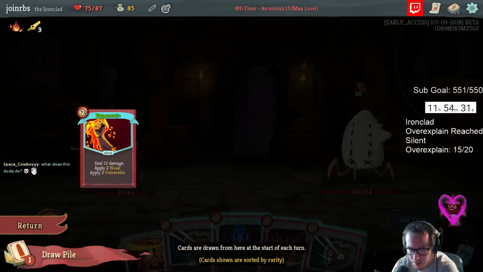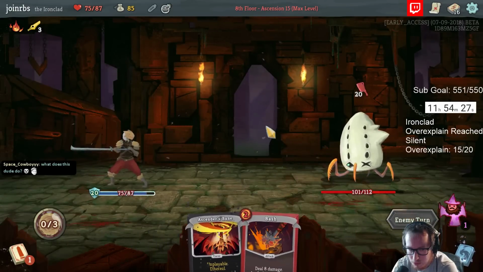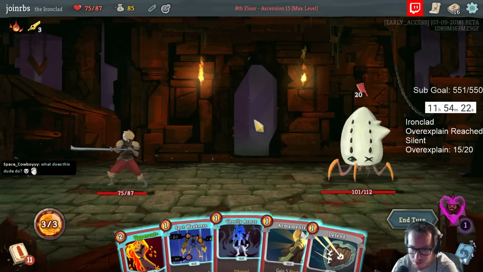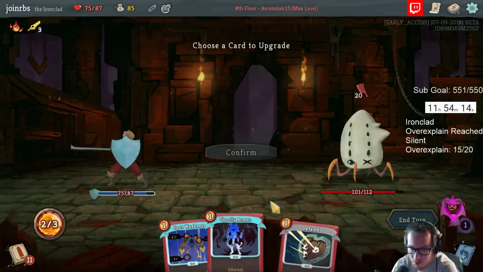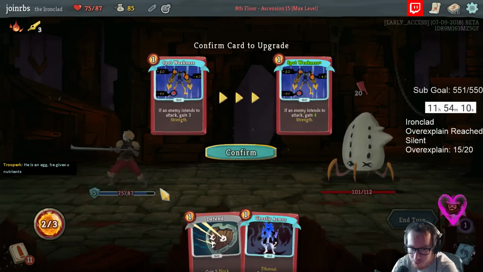Oh. I didn't draw Uppercut. Guess that's sort of fine. I guess against Lagavulin, typically you just play your block cards a lot. Lagavulin's sort of a boring fight. Let's go Armaments on Spot Weakness, I think.